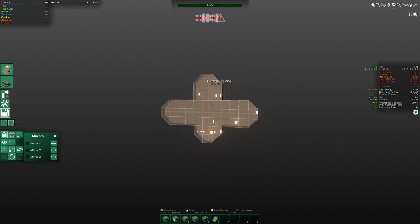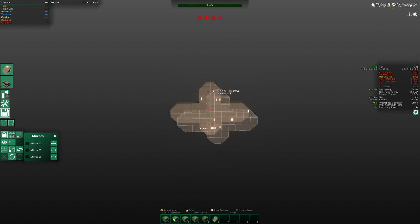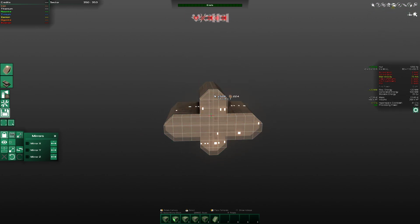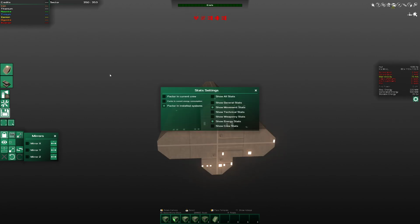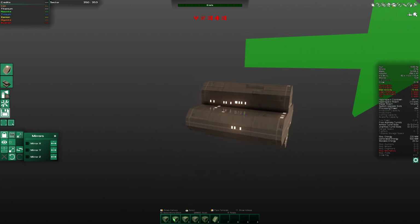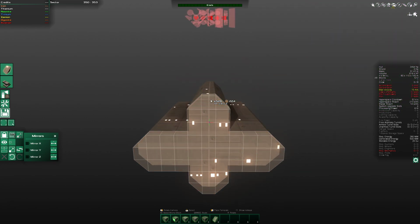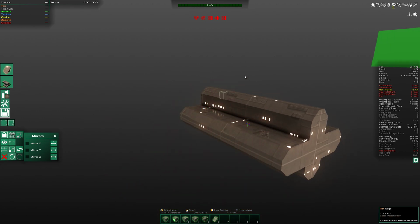I was able to copy that quick with Control-C, Control-V. Hotkeys are really helpful when you're copy pasting or any other kind of deal. I want to try to make this ship a 5-slot. So drag it out a little more.